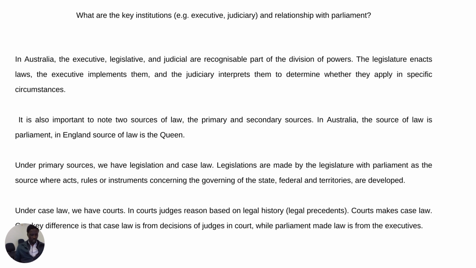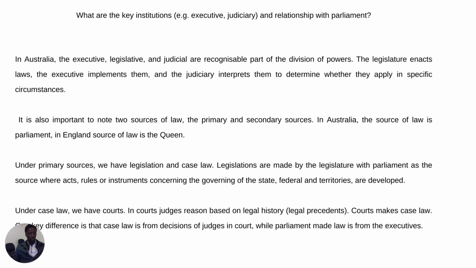The legislature enacts laws, the executive implements them, and the judiciary interprets them to determine whether they apply in specific circumstances. It is also important to note two sources of law: the primary source and the secondary source. In Australia, the source of law, like I've already hinted, is the Parliament. But in Great Britain, the source of law is the Queen.